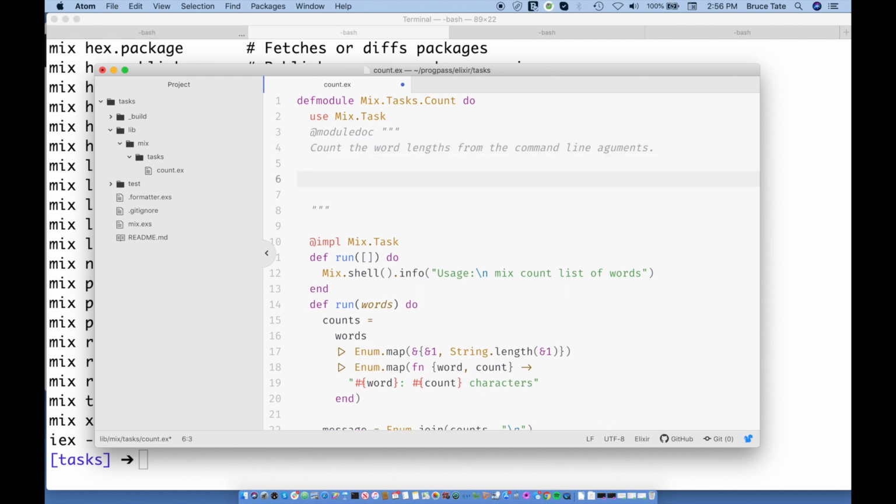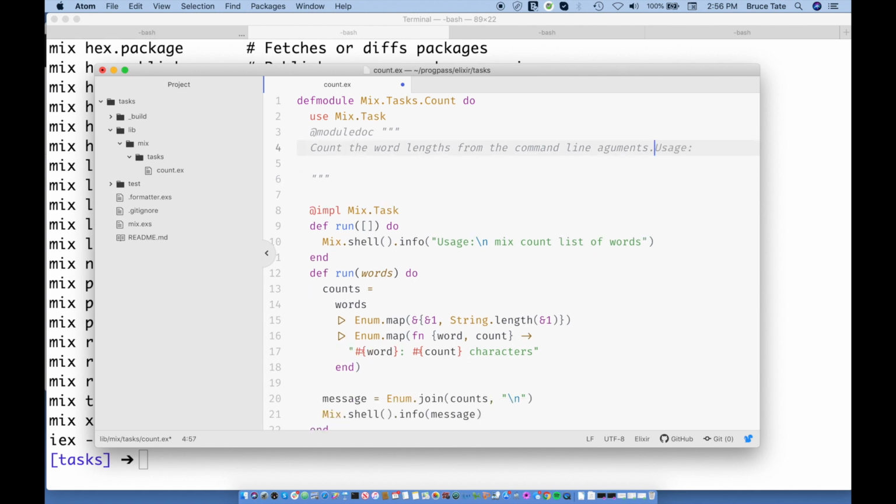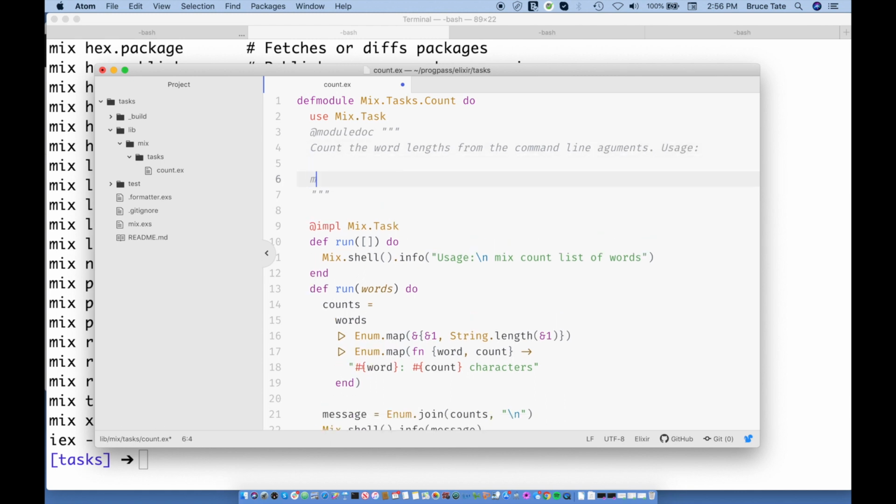And then I'm going to say usage. Maybe I can go ahead and add this up there. That looks okay. So the usage is mix count word1 word2 and word3. And then I might decide to do something a little bit richer if I were actually building a useful task.